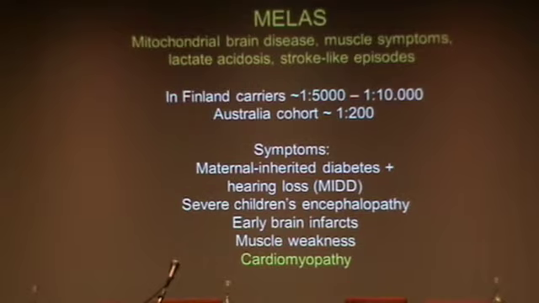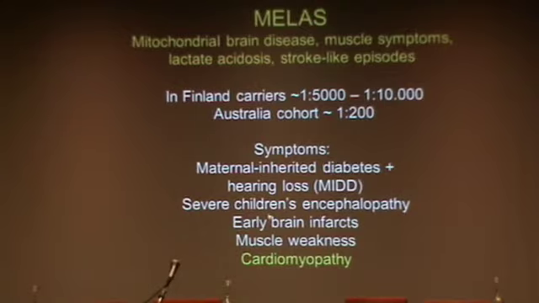So one point about adults' cardiomyopathies, which is also interesting because it seems to be connected with the translation problem. The most common mitochondrial DNA mutation that we see in Finland is called MELAS, but it very, very rarely causes MELAS. This is a tRNA mutation in mitochondrial DNA, and in Finland, in the areas where it's been studied, about 1 in 5,000 are carriers for this pathogenic mutation. There's an Australian cohort where the carrier frequency is really high, 1 in 200. So it seems that there are areas where this mutation is very frequent, but it is occurring in pretty much every country.